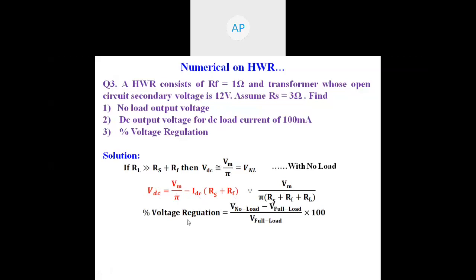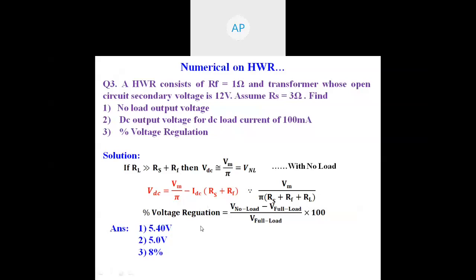And finally, voltage regulation is given by the basic definition: no load voltage minus full load voltage, divided by full load voltage, into 100. You have already found these two parameters in the previous calculations 1 and 2, so simply plug them in. At the end you will have the answers. Guys, I request you to take a screenshot of this and try it from your end with pen and paper and solve this problem. This will be one of the problems for the assessment, and a sample format will be provided for the exam assessment.